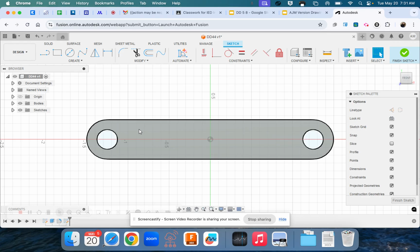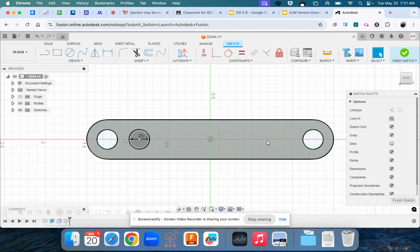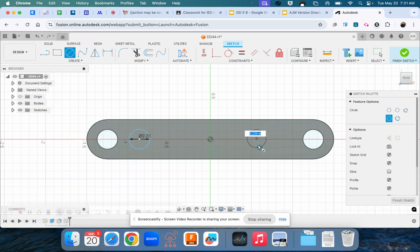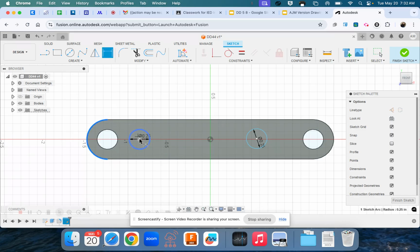So the circles on this one are the same. They're 0.25, so I'm going to draw these two more circles. 0.25. And this circle, and this circle, 6.25, and then I'm going to see if I can dimension them. So the one circle is 0.625 from the end, so we'll see how this goes. Dimension. Okay, that didn't work because I wanted it dimensioned from this point, and it dimensioned it from that other circle.